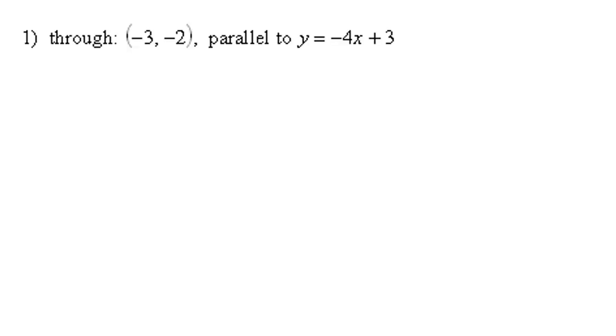So, we got some parallel lines, and we want to find the equation of a new line that goes through the point -3, -2. I'm sorry, I forgot my negatives. That's parallel to this line, okay? So what I want y'all to do is, they're parallel, so they have the same slope. I want you to tell me what the slope of this new line is going to be. Just go ahead and type it in chat. Using our old line, we know they have the same slope. So what is the slope of our new line going to be?